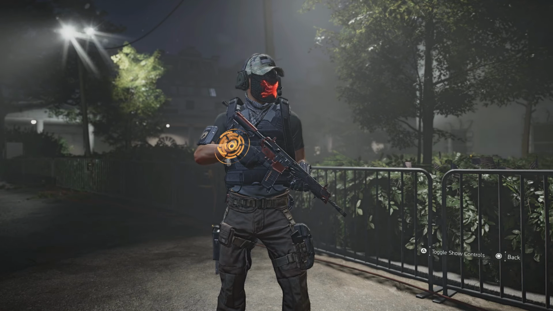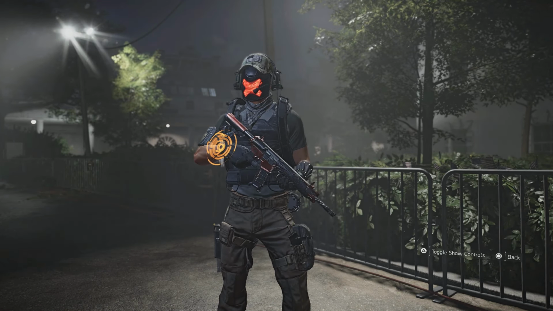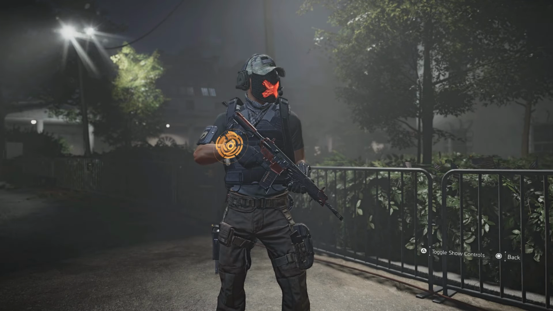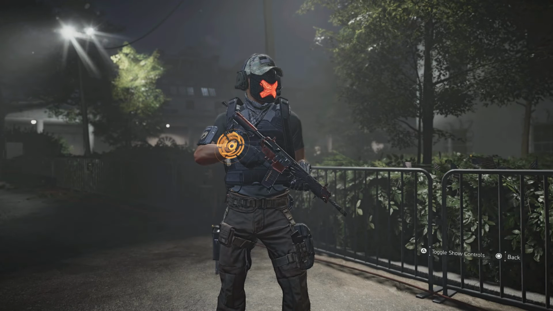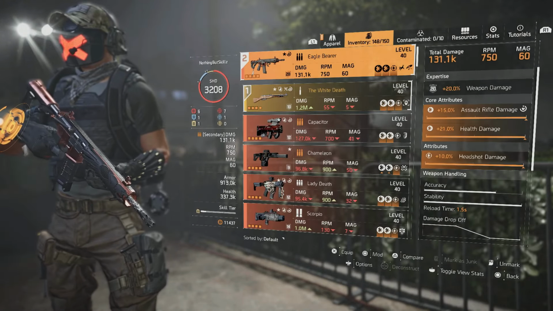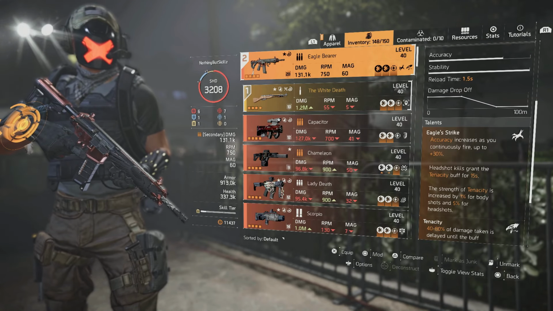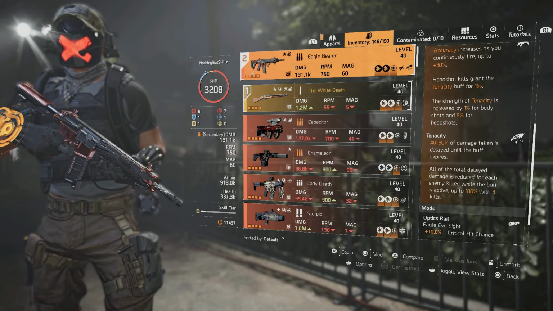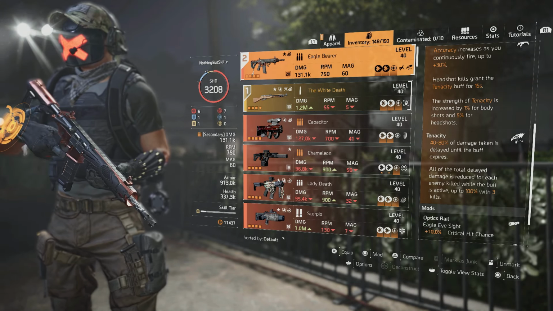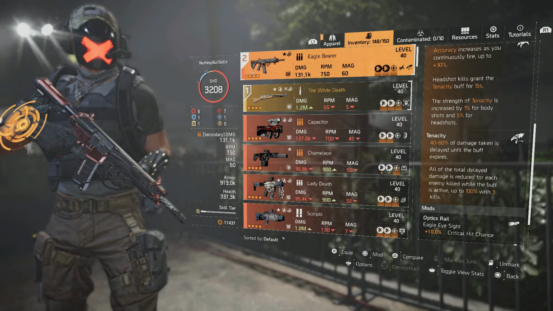So today, guys, we're going to be talking about the famous Eagle Bear, probably one of the most sought after exotics in the past because of its exclusivity to the raid. But if you notice in season 11, it did change. So if you guys have been looking for this weapon right here, the Eagle Bear that comes with assault rifle, health damage, headshot damage, and Eagle Strike, in this video, we'll tell you how you can get this, the old and new way to farm the Eagle Bear. So let's dive into it.